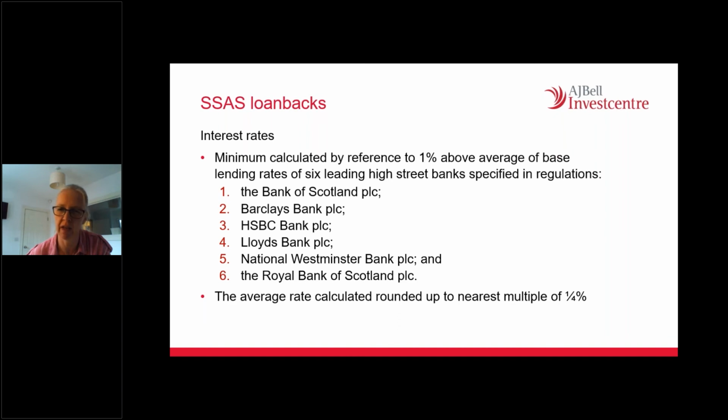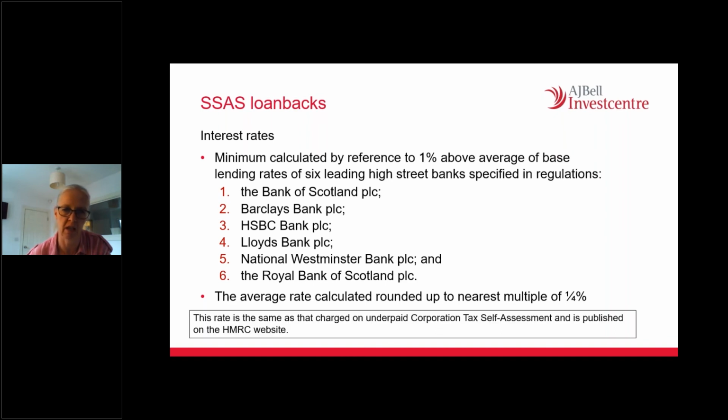So looking at the figures on this, it's actually the same as the underpaid corporation tax self-assessment rate published on the HMRC website, which when I looked a few days ago, so middle of August, was 2.75%, I think, was the minimum. At the moment, obviously things are changing swiftly, and if you're watching this back on the website a few months later, it could be anything, who knows. But there's no maximum interest rate stipulated by HMRC.